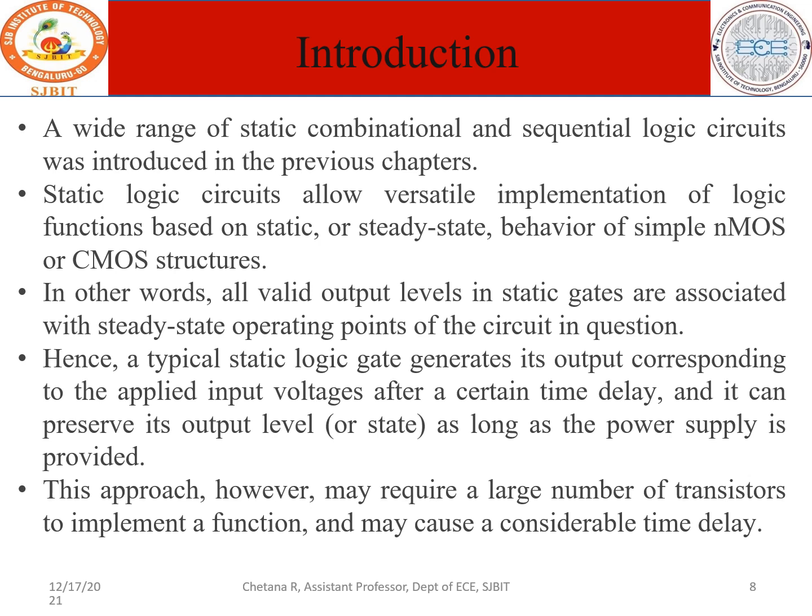A wide range of static, combinational and sequential logic circuits were introduced in the previous chapters. So earlier we had combinational and sequential, and static logic circuits allow versatile implementation of logic functions based on static or steady state behavior of simple NMOS or CMOS structures. So static logic gates are based on steady state, constant state behavior of simple NMOS or CMOS structures. In other words, all valid output signals in static gates are associated with steady state operating points in the circuit. That means in static logic, there is a steady state operating point of the circuit.